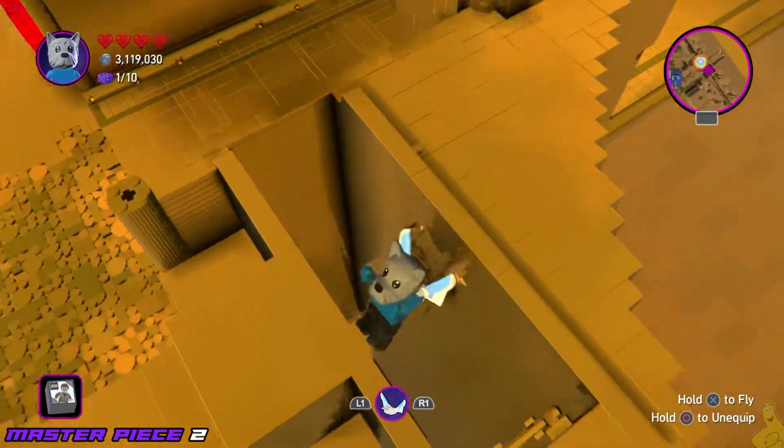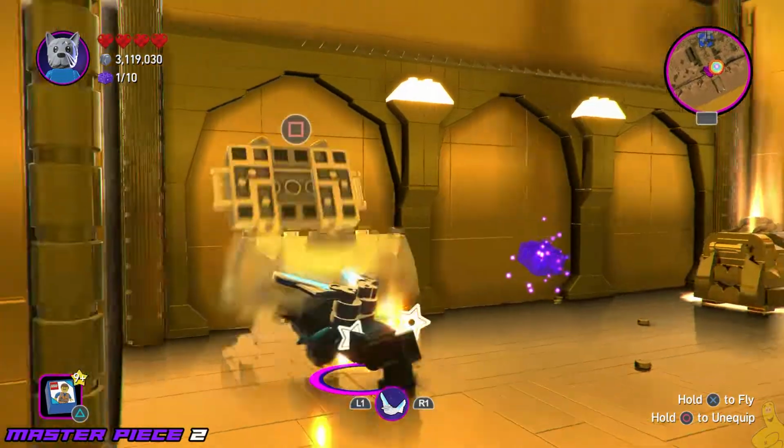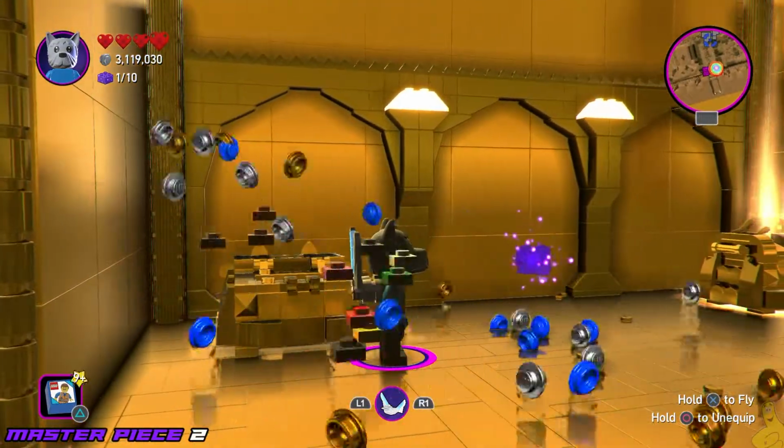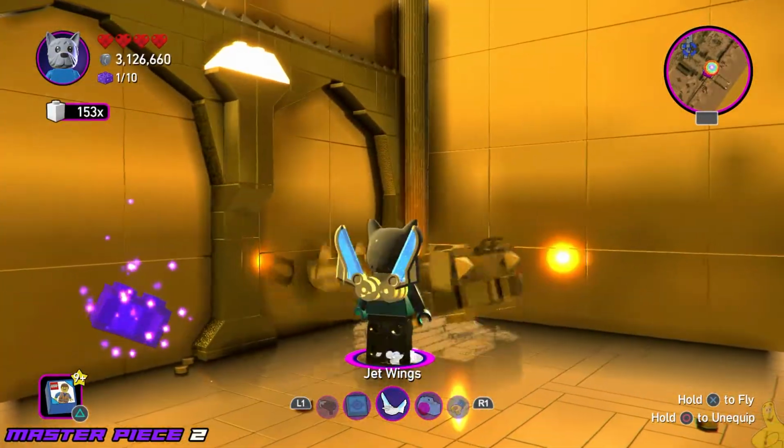So we'll go ahead and drop down in here, and let's see here. There's a long hallway, and look at that. We found ourselves a couple of chests and that purple brick that we were missing too. So pretty sweet stuff. This was one of the harder ones.